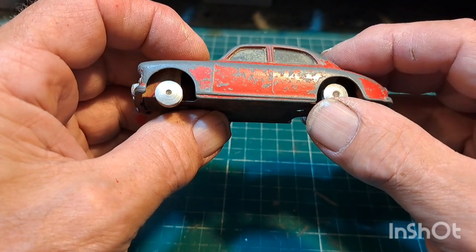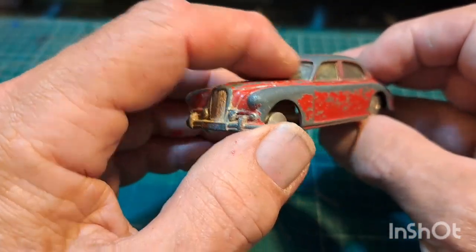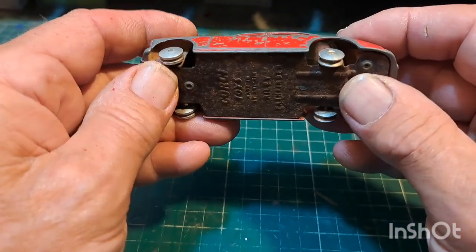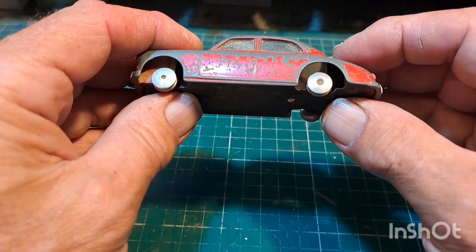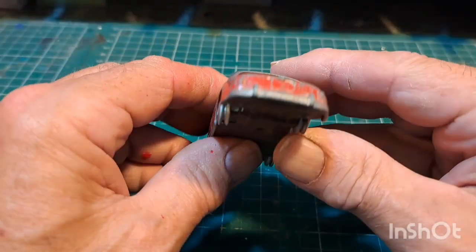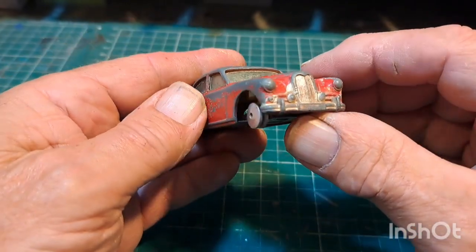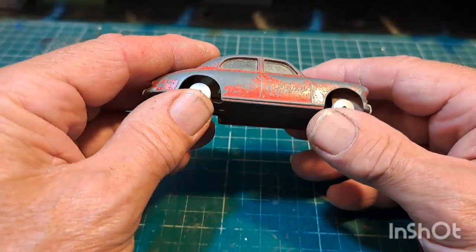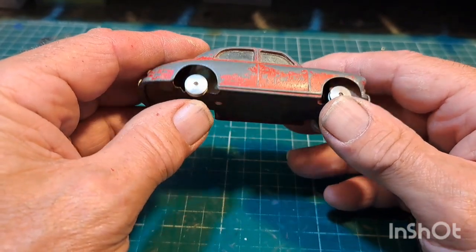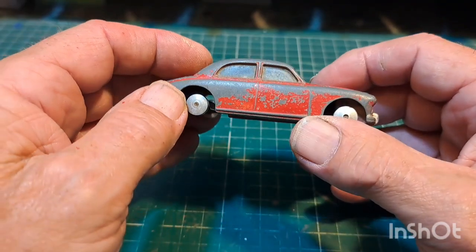Got the polished hubs. Windscreen's okay. It looks like it's got sand inside it. There's no interior in this because it's an early one. Solid bumper, so there's nothing to go bad there. So yeah, very good. We'll do it. I'm not sure the colour yet. Might do it red again. If not, I'll have a look at Google Images and see what we can come up with.